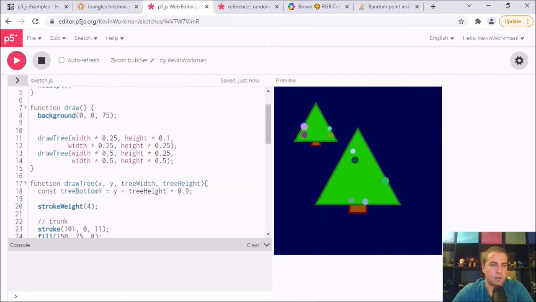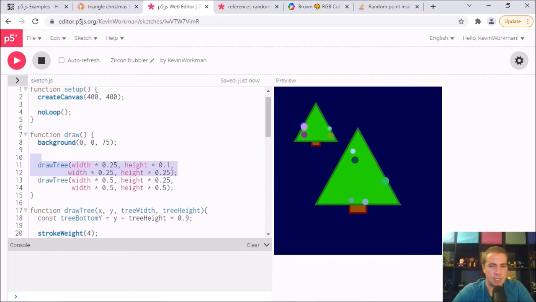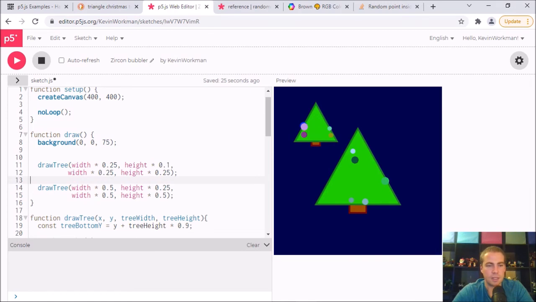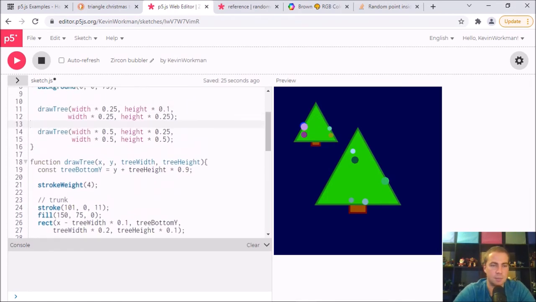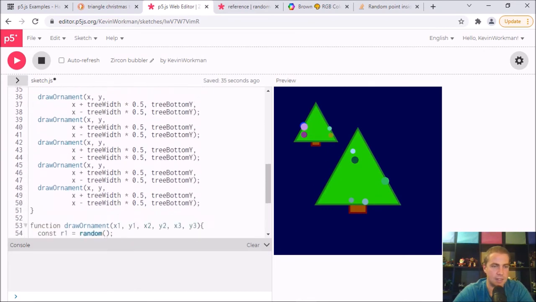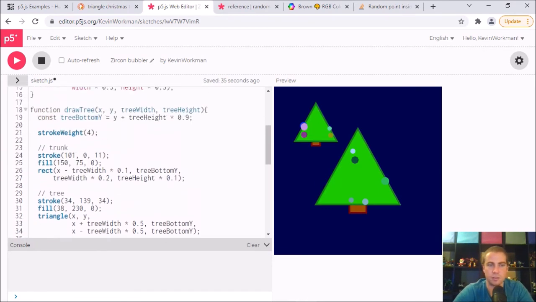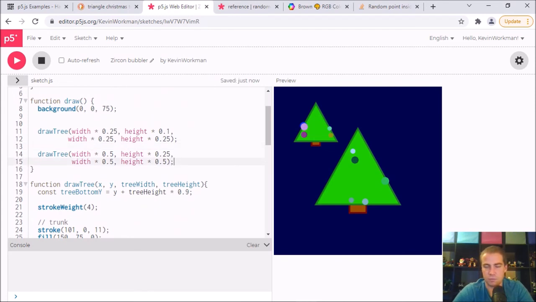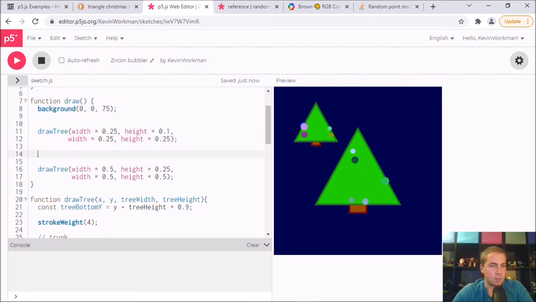And notice that when I called this function here, I didn't have to care about the details. I went back and changed one thing because I didn't like how it looked, but because I had put that logic into a function and because I had based all of my drawing off of the values I passed in, now I can call this function with whatever values I want. Behind the scenes, that's exactly how all of these functions work. That's exactly how the ellipse function works, or the circle function. They're all just running code based on the parameters that you pass into it. So the same ideas apply, whether it's a function you wrote or a function that came with p5 or from vanilla JavaScript or whatever.